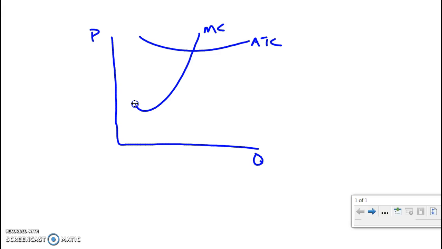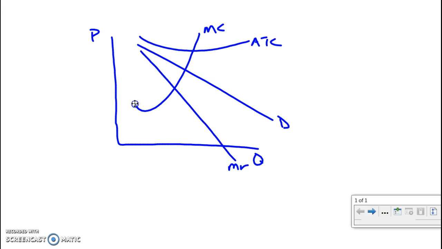And it's really important in this one that you make sure that demand curve is going to be below the ATC, because you know there's going to be a loss. So when you draw it, I want to make sure demand is actually below ATC. It makes sense to do it all the way, so there's no point at which demand is above ATC. And then you need to have a marginal revenue line, which is below the demand curve.